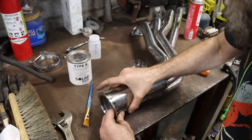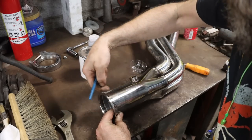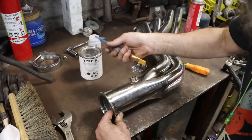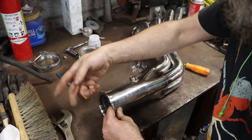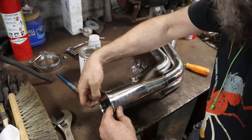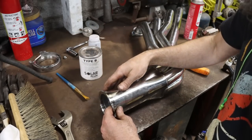both inside and out. And what I'm going to do is use some of this stuff, and I'm going to brush it on out here. That way when I weld the inside, it doesn't burn on the outside and look like garbage. So that's what I'm going to do. Or vice versa. You get the idea. You can weld on the outside and put this stuff on the inside. It's just to protect the opposite side of the metal when you're welding, and also keeps you from having to set up a whole back gas system.